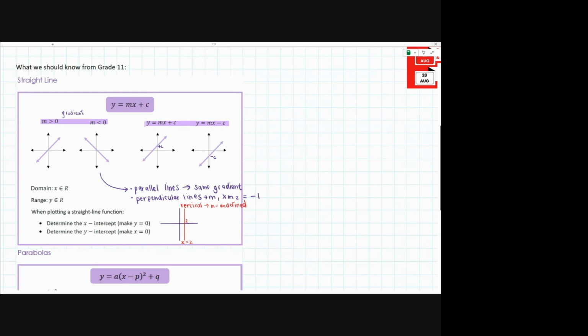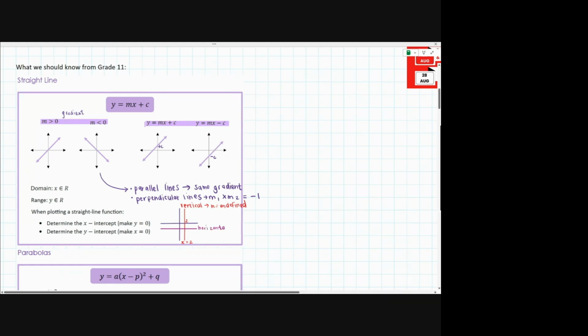A horizontal line is then parallel to your y-axis. Getting there very slowly. So let's say something like this is parallel to your, I don't know what I said anymore, so I'm going to say those words again. A horizontal line is parallel to your x-axis. I can't remember if I said x or y.